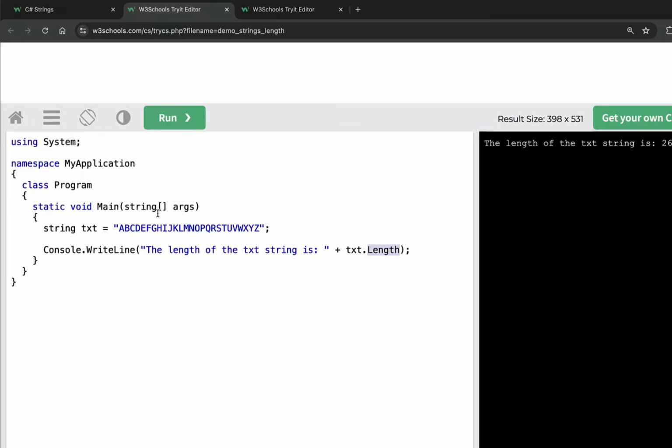We have not declared it or defined it, and do keep note that there are no round brackets around it. Because this is a built-in property, with a capital L, text internally is handled as an object, and there is a string class that has been defined by the system internally. That class contains various different methods. So whenever you declare a string object, it becomes part of that string class, and hence it's able to use the methods inside it. It automatically inherits all the members of that string class. One of those is Length. This Length is without brackets, and it will count the number of characters.